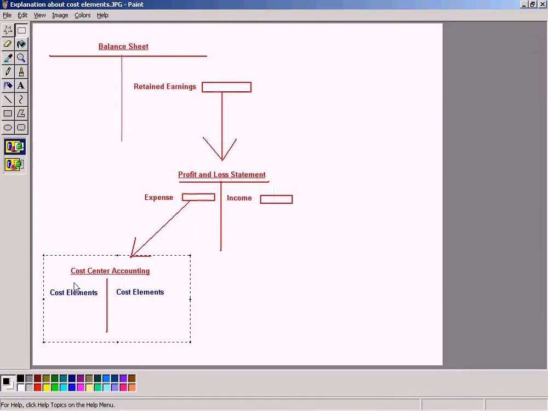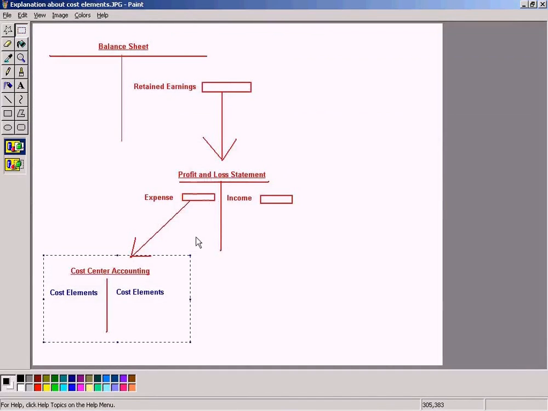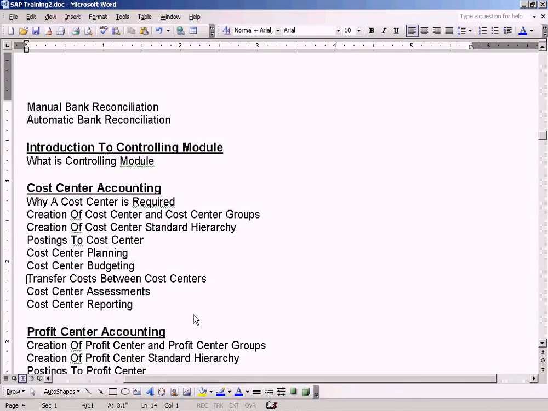See this? This is the document posted in the cost center accounting here, which is this. You can see the further details of the 20,000 total amount that we posted in the FI document in the cost center accounting document, which is this. This is the cost center accounting document number. So I hope you understand the advantage of using cost center. So that's the end of our topic for cost center planning.